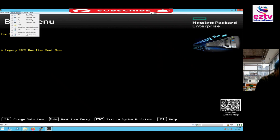Let's do it again, because it's not going to take that long. But you have to wait. Or I can save the time, because that's the way you can attach the ISO file. And then you're going to do a cold boot. Whenever it's booting, you're going to see the screen. It takes maybe 5 to 10 minutes, and then it's going to be loaded. And in here, it's going to show F10, F11. So hit F11. After that, whenever the loading is done, it's going to show you this.